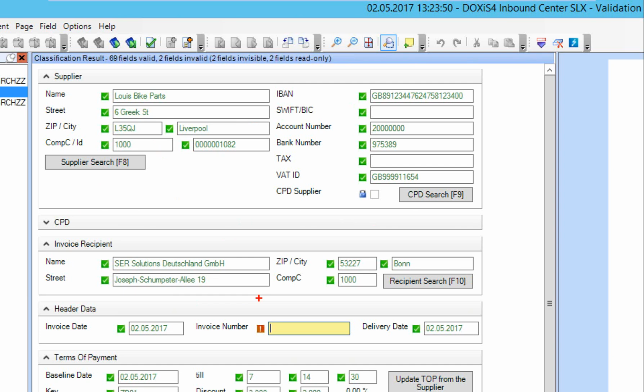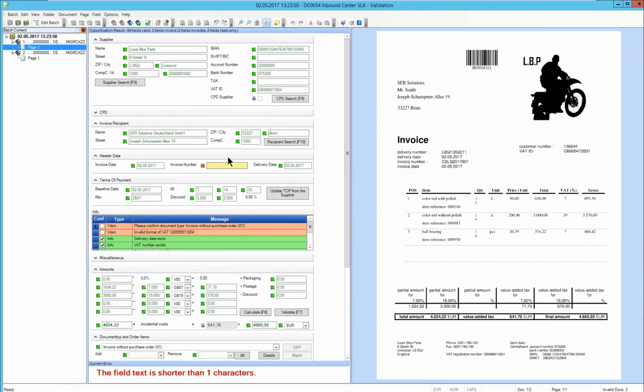supplier-specific information. If, like in this example, the invoice number is missing, the user can use his mouse and use the OCR result. You can go on the viewer part and say, okay, we have to fill in the invoice number. Just point and click on the invoice number to fill in the missing information.